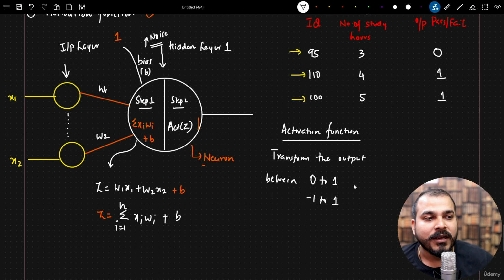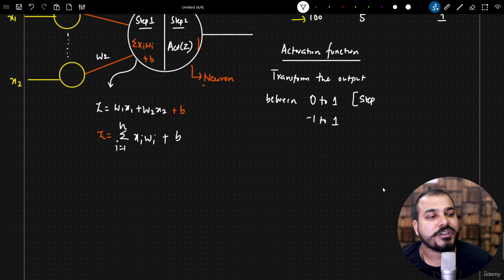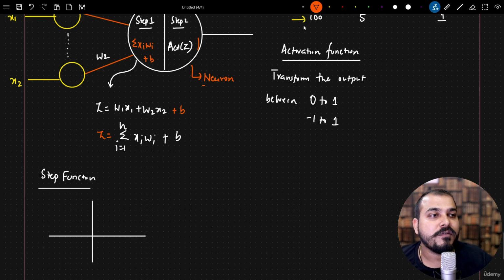If I really want something to be between 0 to 1, I may use a sigmoid activation function. So sigmoid activation function diagram also I'll try to show it to you, like how it is drawn. Let's say if I want to make it between 0 to 1, here I can actually use something called a step function. Okay, so let me just draw this over here. Now how does a step function look like? So step function is also an activation function. Step function usually diagram looks like this. So here I have all my values between 0 to 1. Let's say this is 0, this is 1.